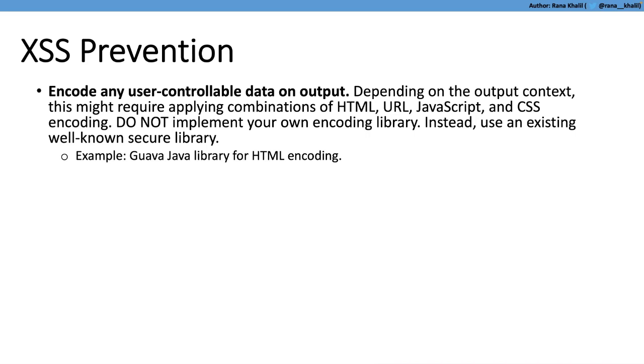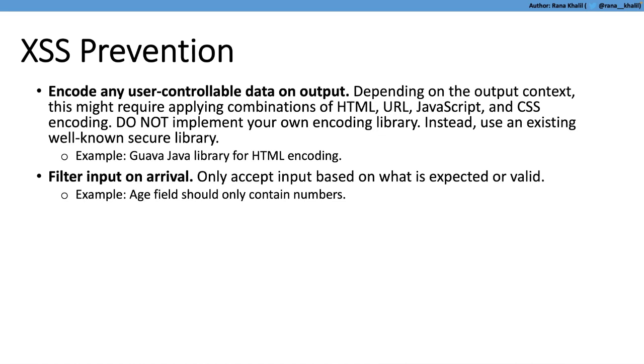Now, just like with encryption algorithms, it's not recommended that you implement your own encoding library. And that's because chances are you're going to end up missing something and leave your application vulnerable to cross-site scripting vulnerabilities. So you really should always use an existing well-known library for the encoding mechanisms that you need and for the technologies that you're using. So if you go to the OWASP website, you'll see that there's a ton of libraries that are recommended depending on the languages that you're using for your application or the frameworks that you're using.